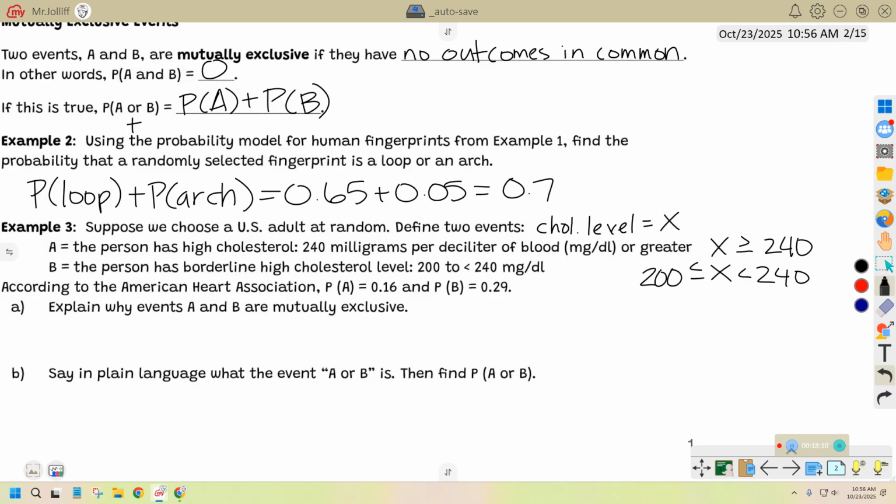Do those two number regions on a number line overlap? No. They butt up against each other. Everything up to but not including 240. So 239.999999999. But once I hit 240, I'm in the next group. Good. So no.